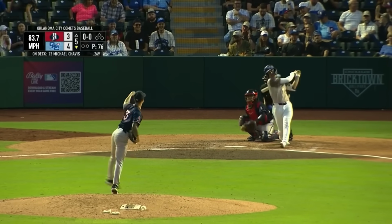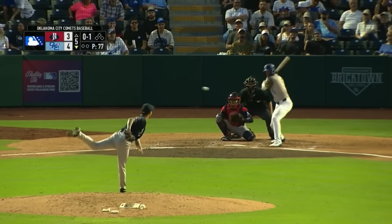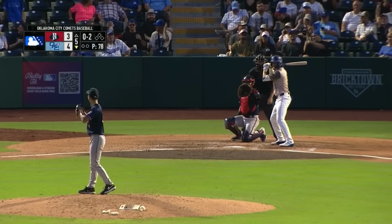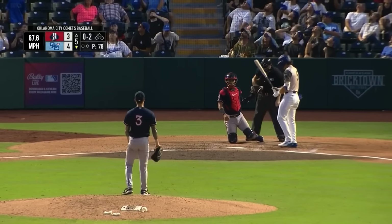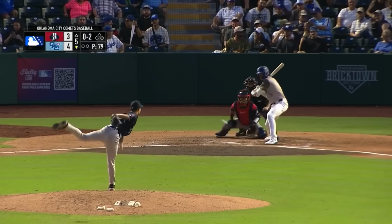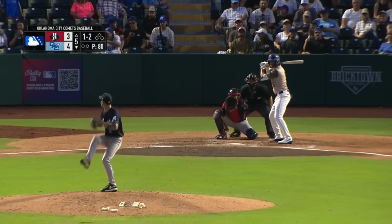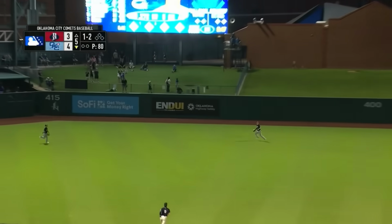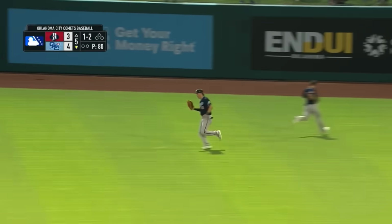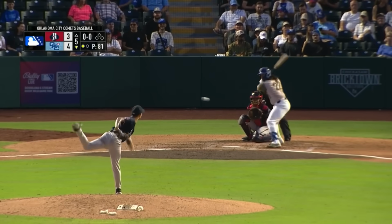His first pitch to Alex Freeland fouled back. It was twice against Lynn so far. The 0-1 swings and fouls it back. Here's the 0-2. In the dirt, behind the plate. The breaking ball is in, and gets stayed off. That's been the case. Here's the 1-2. Pitch is hit in the air to left center field. McCarthy coming over towards his right. He'll make the catch on the move.